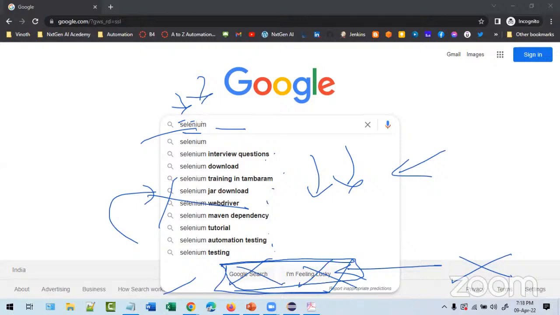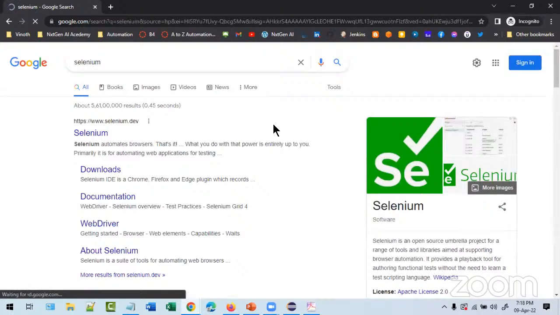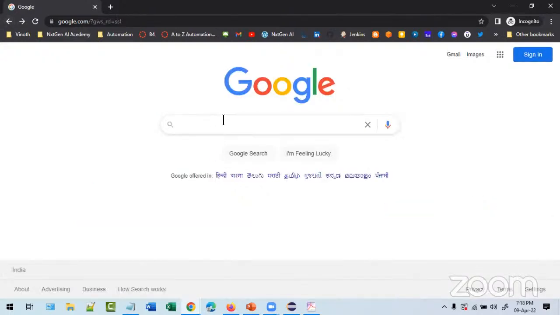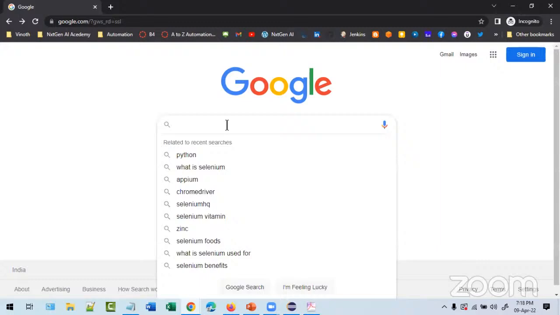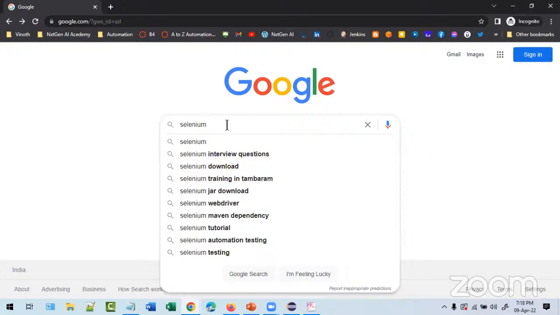Mostly, to my knowledge, I'm damn sure 90%, even 99% of them, usually you will search and press enter, or you will use the mouse. Just think, mostly how will you do a Google search? You will type and press enter. So this is what we are going to apply here. This is how most of them will do it. We are not going to use both mouse and keyboard. You are typing and pressing enter.